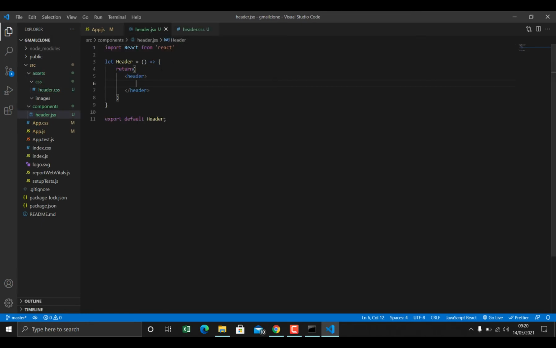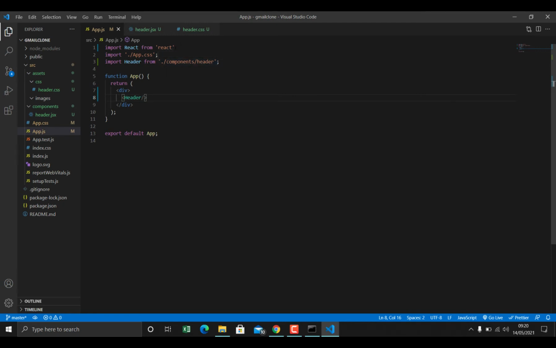For this CSS file to work very well, all we need to do is import it here. So let me just comment down here and say components, CSS files.